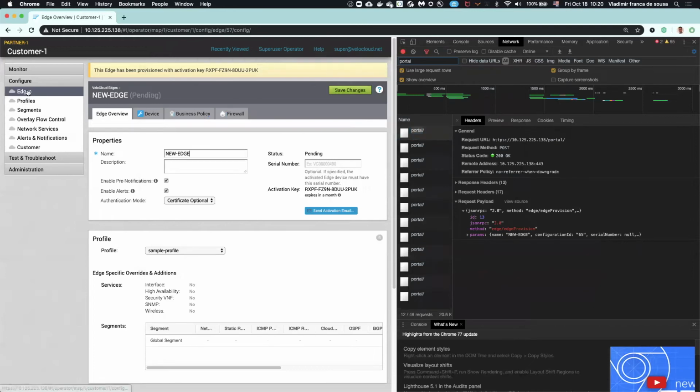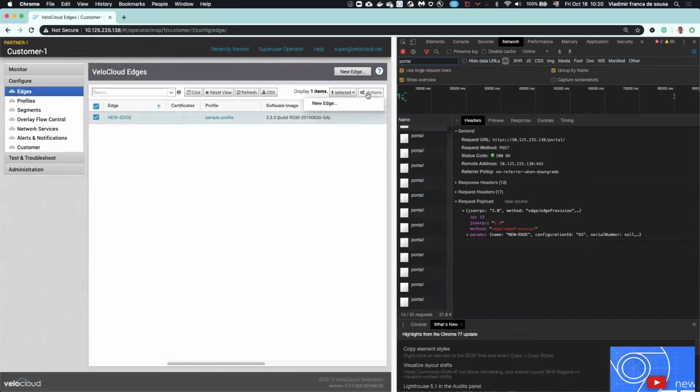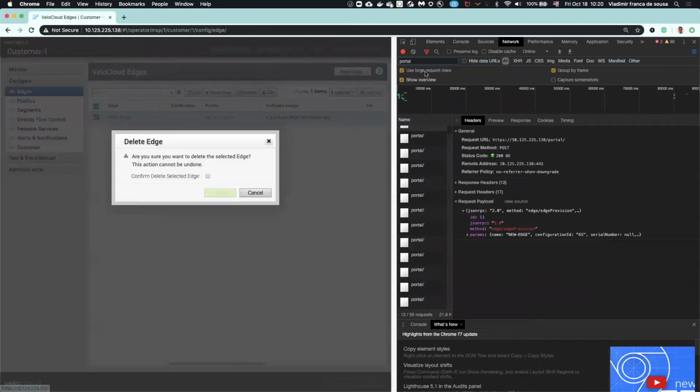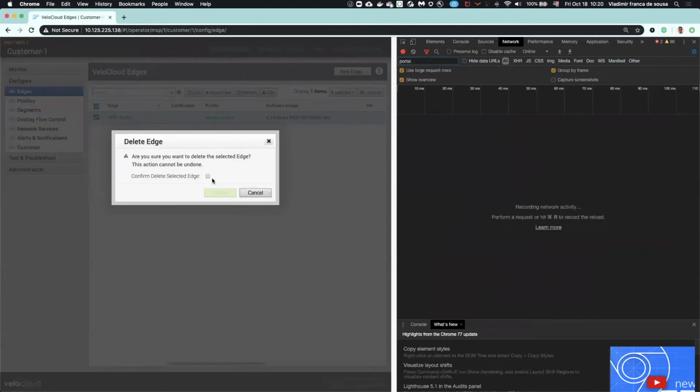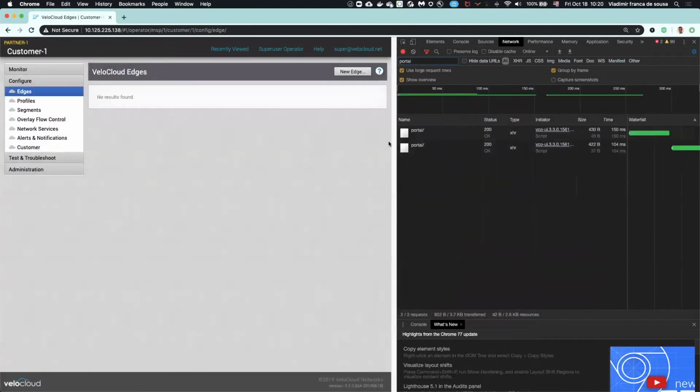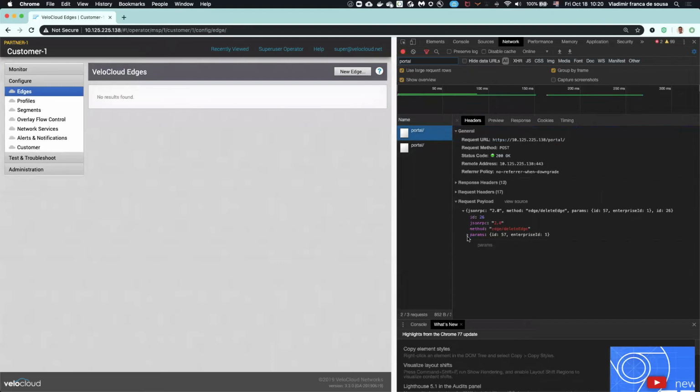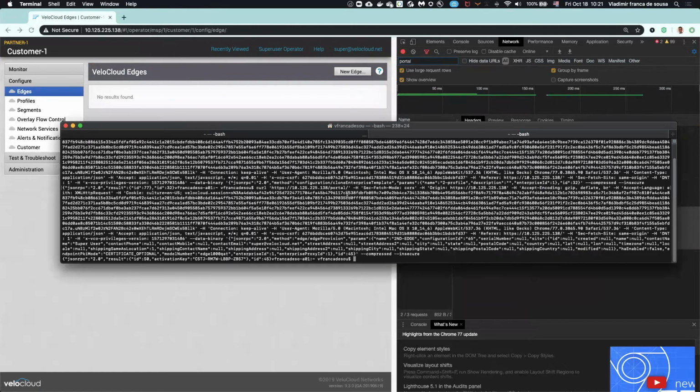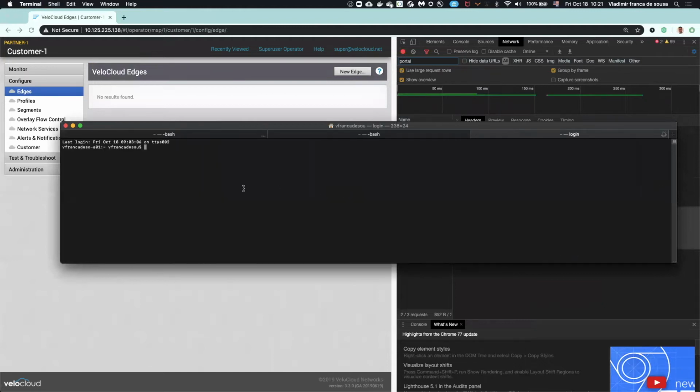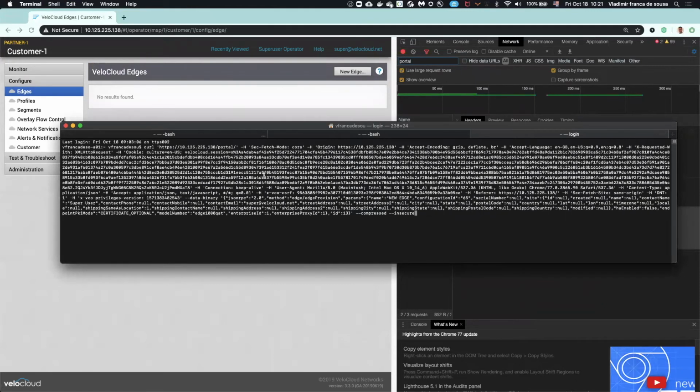So for example, if I delete this edge, and before I do that, let me clear, delete. And now you know how to delete an edge, right? All you need is the enterprise ID and the edge ID. So that's delete. Now let's get that URL, and I've done that here a few times, but let me just paste it here, the same URL. I copied this request that I did in the GUI, that Chrome gave me, and I can just repeat this.